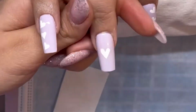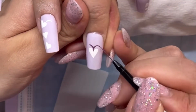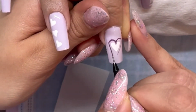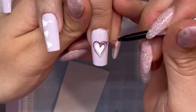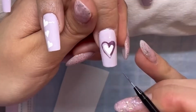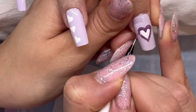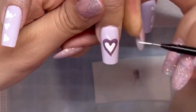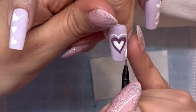I know in one of my last ones, someone said they like it when I show the products, but honestly, I just don't remember to do it because I'm just so in the zone of, I put my camera on record and then I'm just thinking about my client's nails. I'm not really thinking much about the video. I am sorry if I'm not showing the products, but if you just ask me, I'm happy to answer any questions that you might have about any of the products that I'm using or any of the techniques that I'm using and things like that.